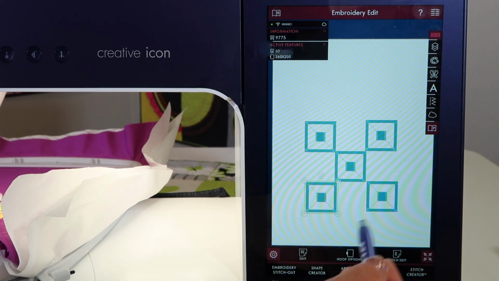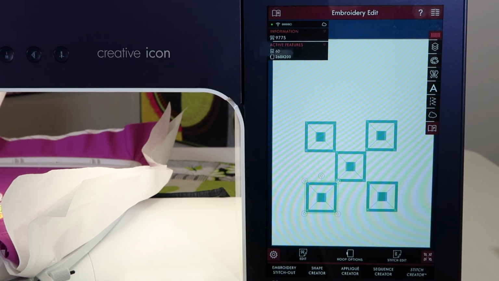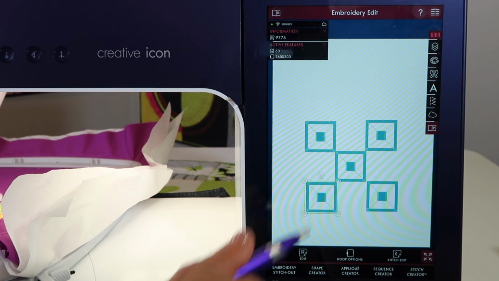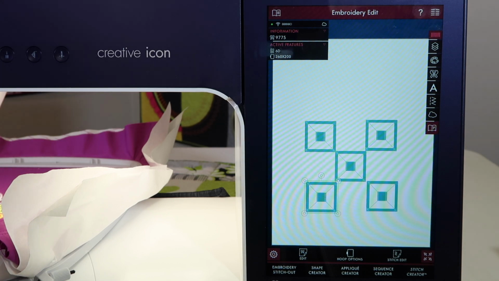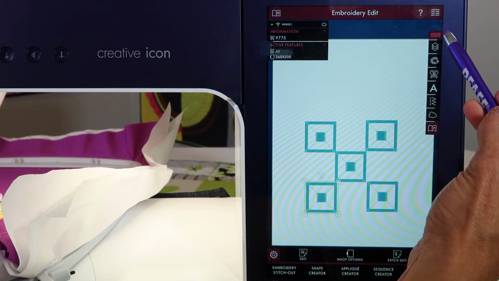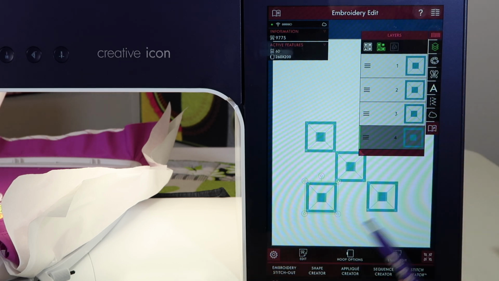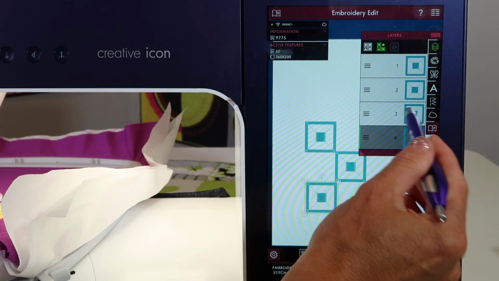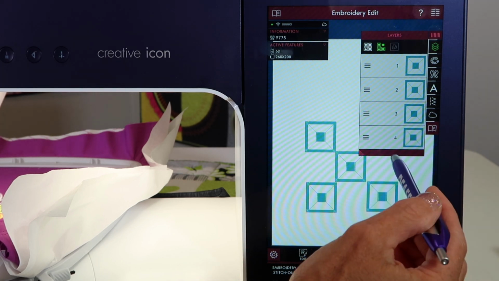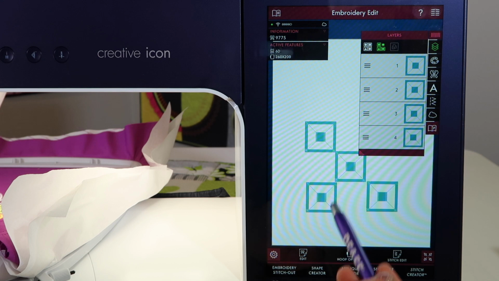Now we're going to do some things with precise positioning with these next. I am going to show you applique, so make sure you check out all the videos that these little squares are going to show up in. So how do we select? You come over here to the side. We are selecting the layers area. They will stitch out in the order that they were brought in. So if you needed to adjust which one to sew out first, you could do that.